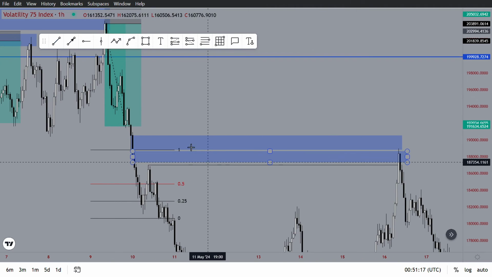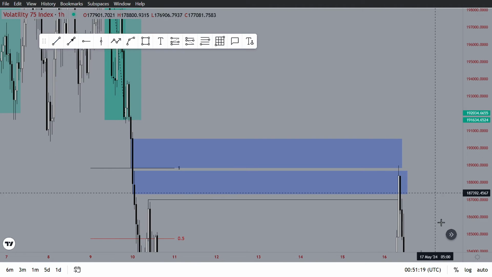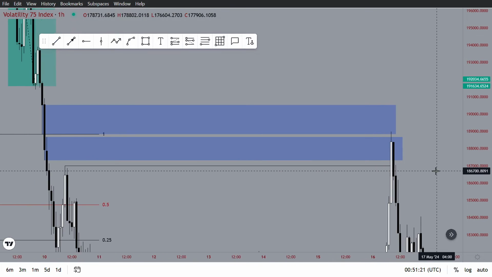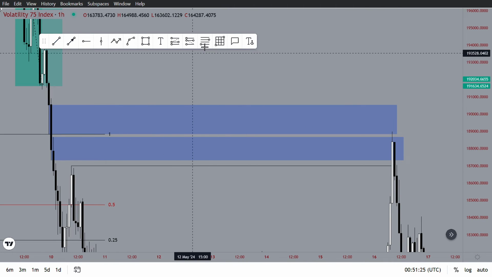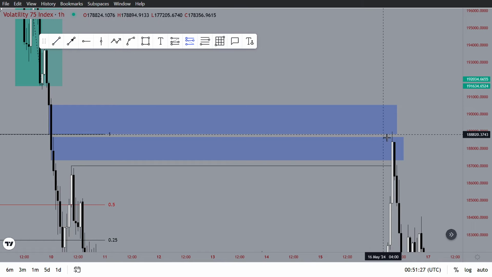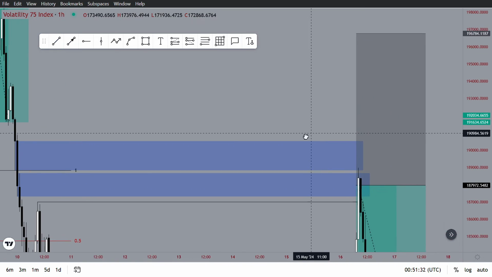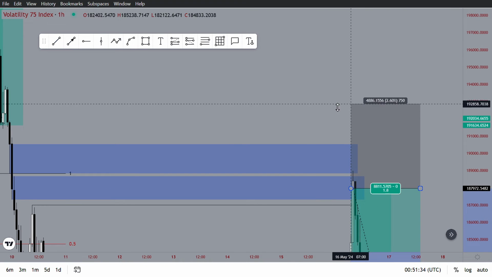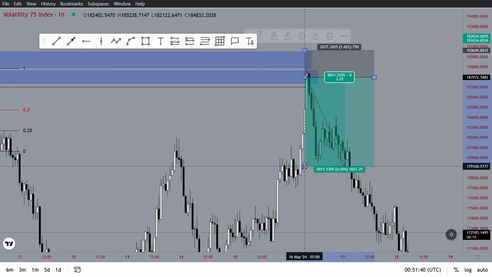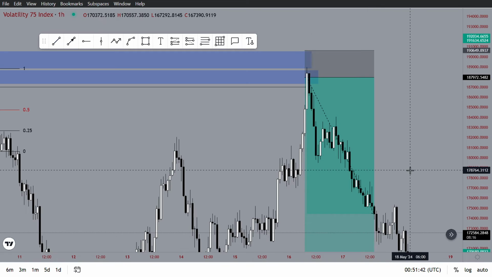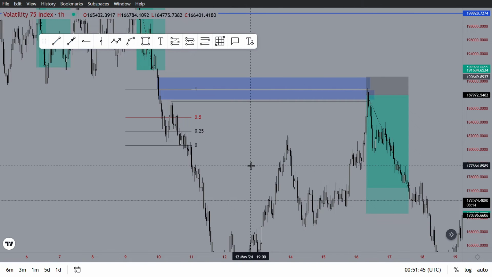Let's look at this. This one too, we had two zones, so both of the zones were tapped. Okay, but these zones were very, very close to each other. So in this case, what you can do is just set your entry at 50% of the first zone, but place your stop loss at the second zone. Okay, at the second zone, and right. Take 1:5, 1:6, 1:10, whatever, because this is a daily fair value gap and we are bearish.